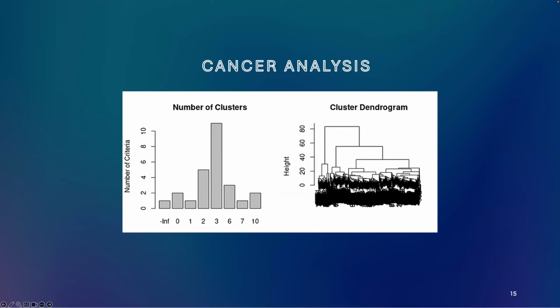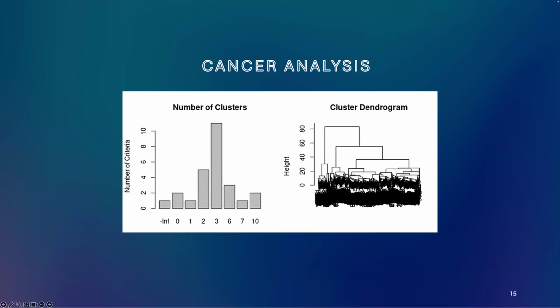So clustering without prior knowledge of the right number of clusters can lead to misleading interpretations. So to avoid this, we employ different methods to determine a range of clusters based on different criteria. So here we have this bar plot, which you can see plotted on the left over here, where we show how many criteria supported each potential cluster count. So from the graph, you can tell that 3 clusters appear as the optimal choice.